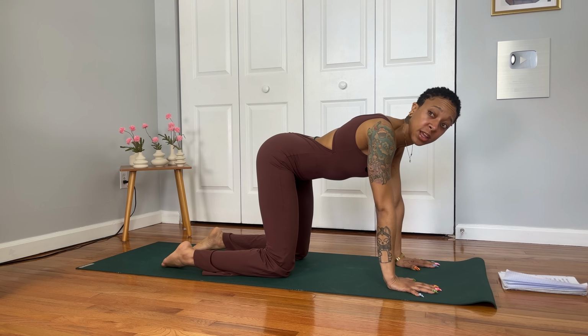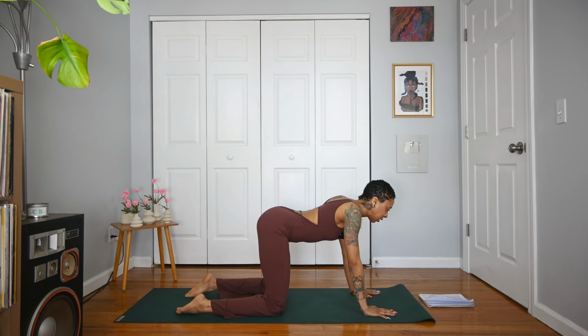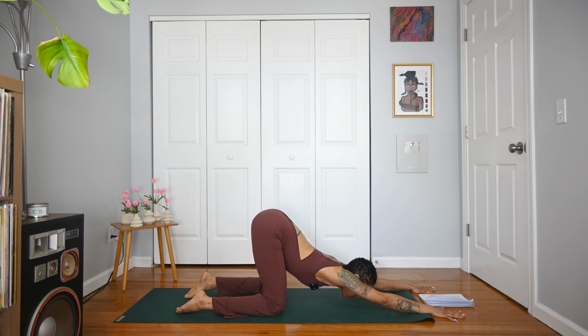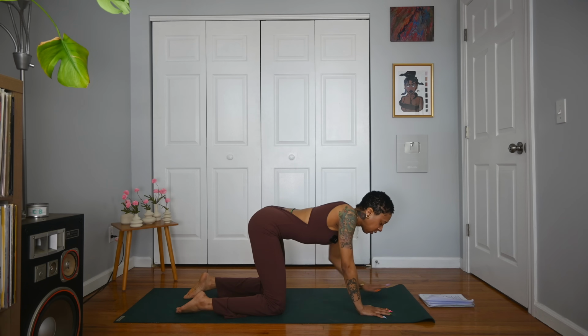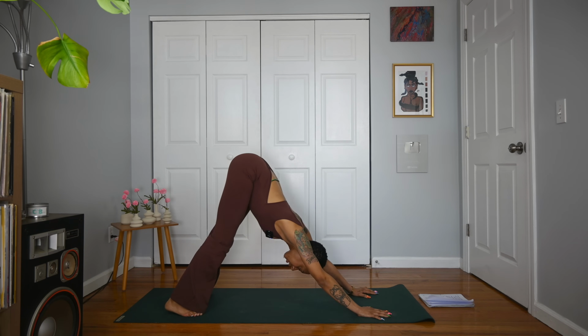But before we do that, if you aren't ready for down dog, just stay down on your knees, extend your arms forward, and melt your heart down towards your mat. This is called puppy pose. But if you're ready for down dog, we'll tuck our toes under, and we'll lift our hips up and back.